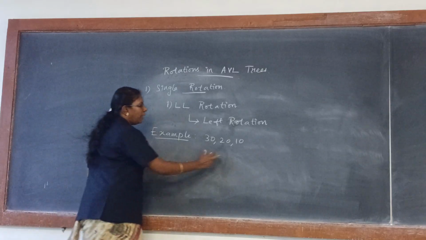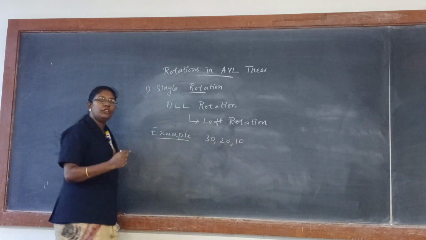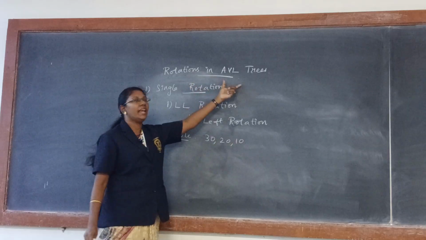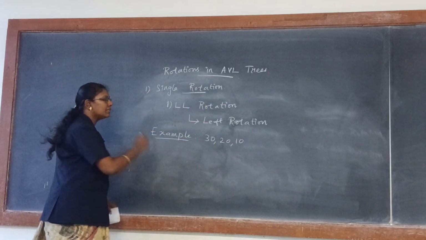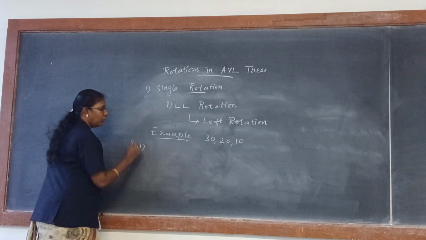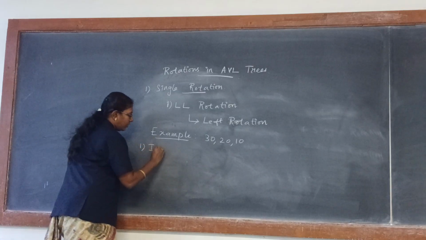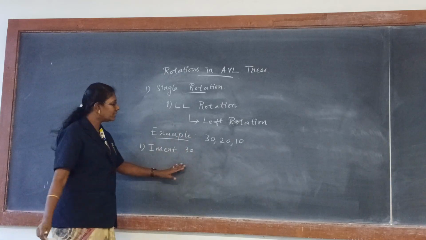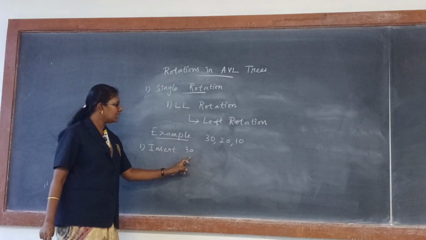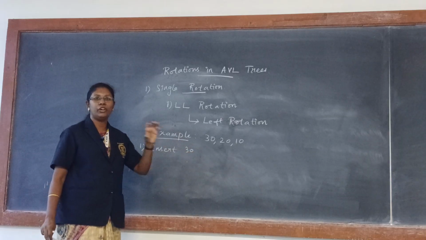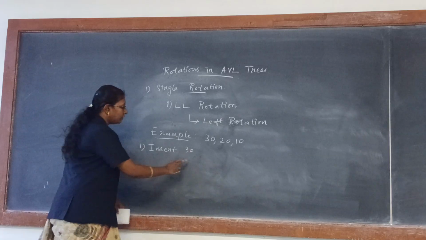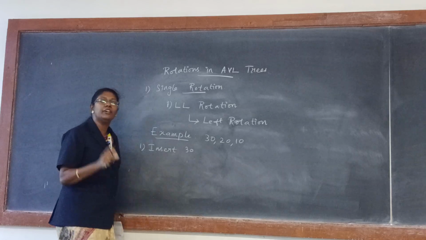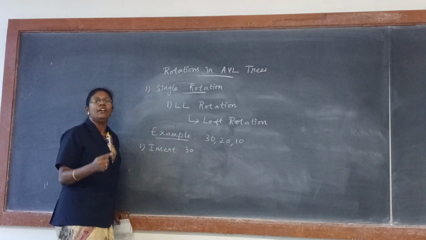First I'm taking three values, or three nodes, and I'm going to insert these three nodes to construct an AVL tree. I'm going to explain this step by step. In the first step I'm going to insert 30 here. There are no nodes at all, so if I am inserting 30 into the tree, I am going to create a root node only. If I am inserting a new node into that tree, it is considered to be the root node.